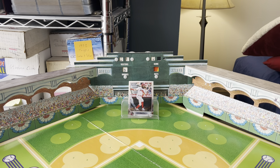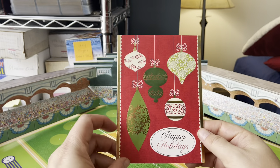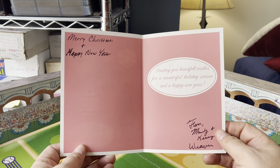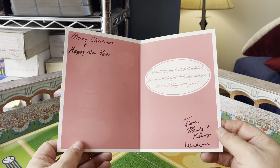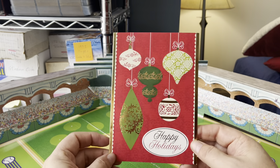Today's trivia question is a rookie question. I have here a really cool Brandon Marsh Topps Chrome rookie — Chrome's where it's at if you're going to get rookies. Strictly speaking, the Chromes are where it's at. This one has warped a bit over time like all Chromes do. It's still a good card — put it in a top loader to try and straighten it out. Once you get this thing slabbed, it'll be great. That's Brandon Marsh's rookie. Here's the trivia question: which rookie won World Series MVP this past year? He beat my Phillies and won MVP of the World Series as a rookie. Name him.